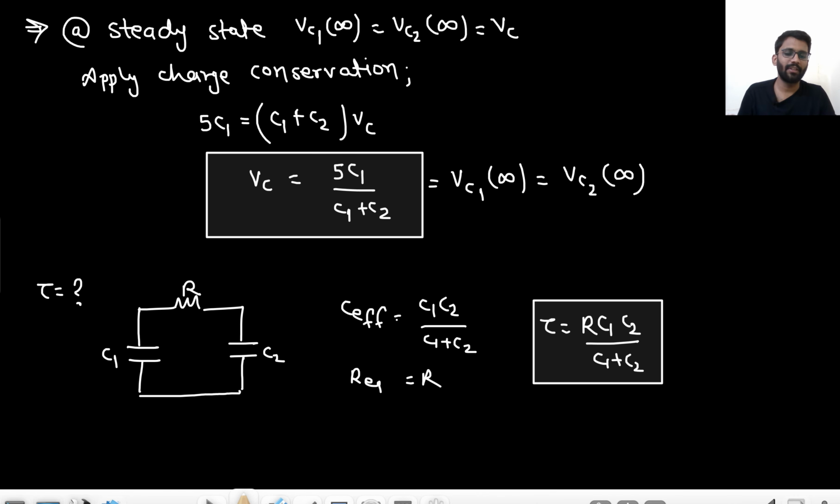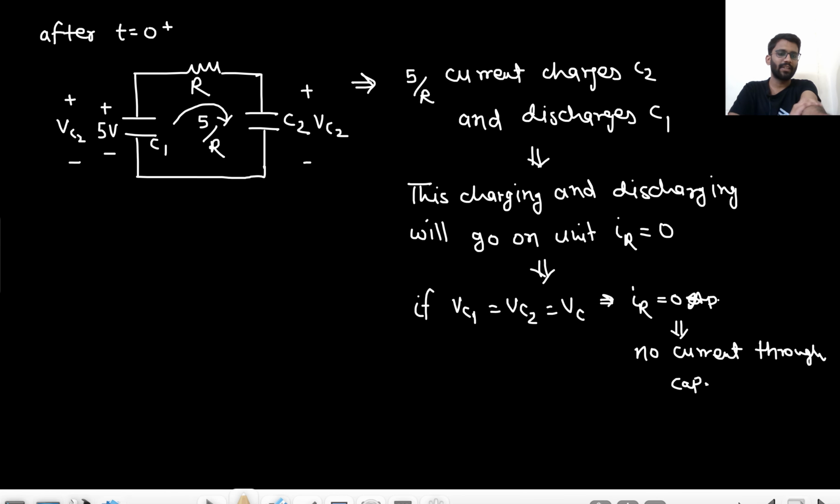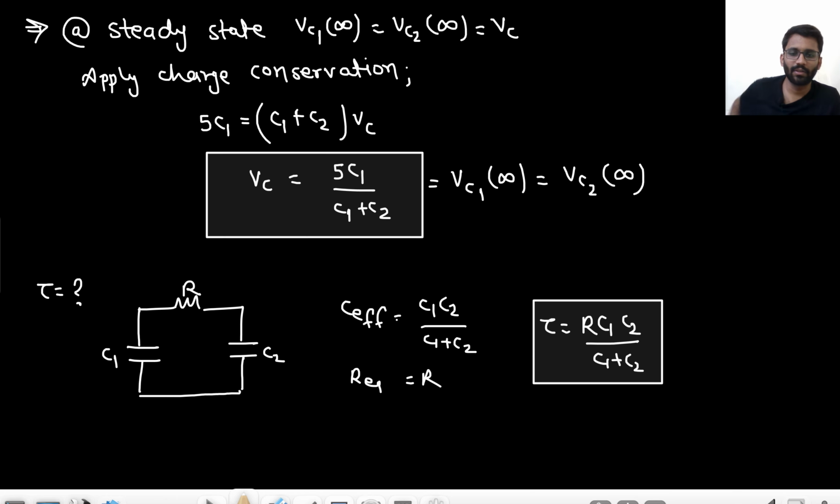You can solve the circuit with Laplace transform as well. How will you solve the circuit with Laplace transform? You will replace this circuit, C1 and 5 volt battery, with 5 by S volt battery and 1 by C1s capacitance in series. Then resistance R, then 1 by C2s capacitance in series, and then you can solve the problem, right? We will solve by Laplace transform as well. I will just make the circuit, then you can solve. Okay. So yeah, so this is what is happening.